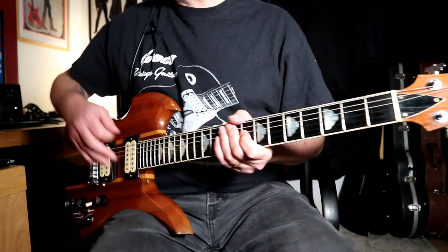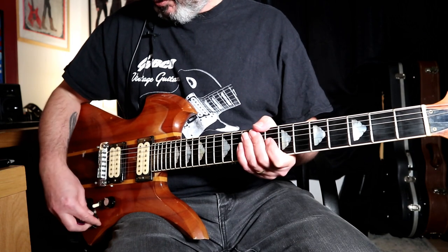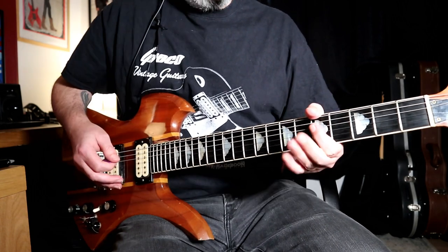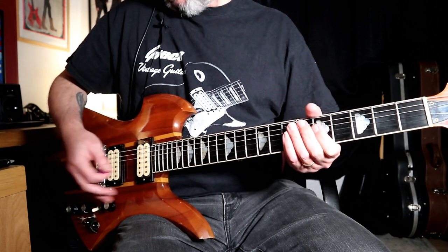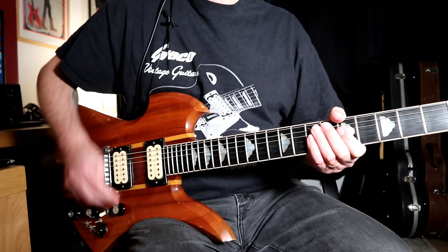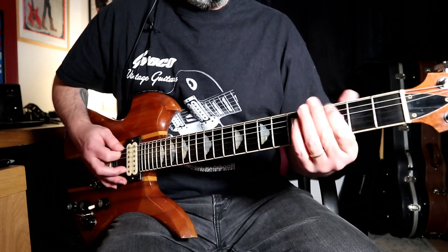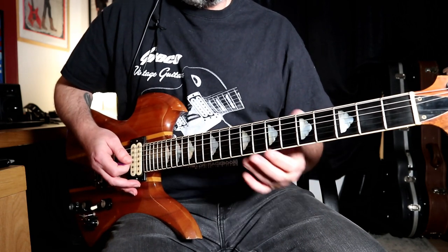So yeah, it's like super gain. If I take the gain back off, you can get some funky sounds out of this, with these phases and on the neck pickup. You can get some really, really cool sounds. I mean, it's almost Telecaster-ish in places, like with the coil taps and phase, and I've got the varitone at position 5. It's incredible.